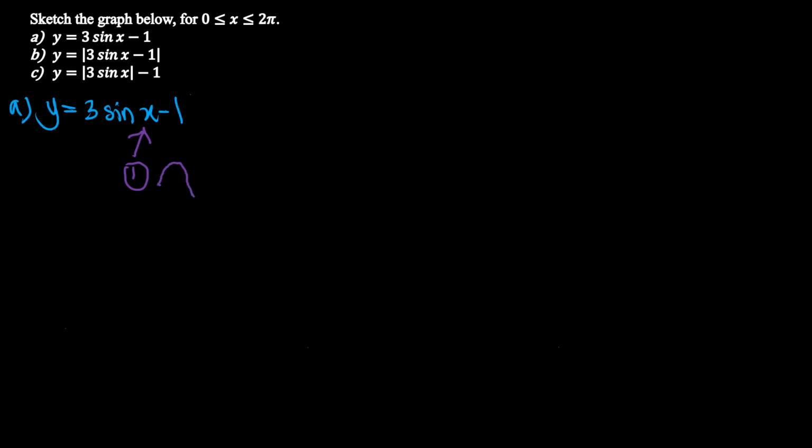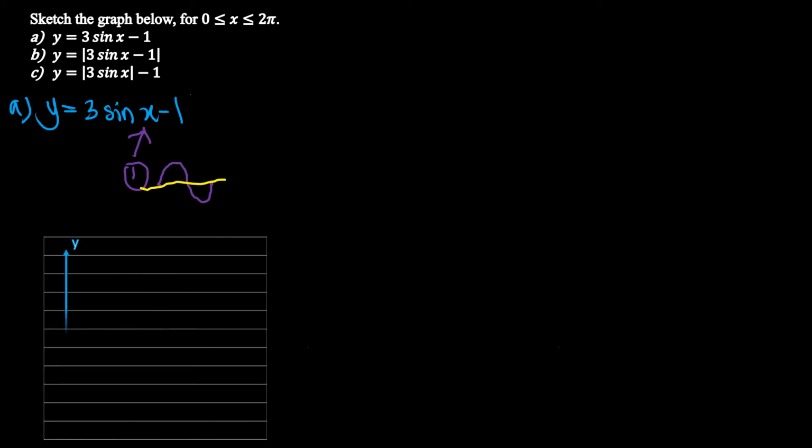For the sine graph, there is a balance line which lies in the middle of the sine graph. It will cut your sine graph in half. This yellow line indicates the balance line. Now, how do you sketch one complete cycle of the graph in 2 pi radian? First, you have to draw your y-axis. Then you can draw your sine graph with one complete cycle for 2 pi radian.